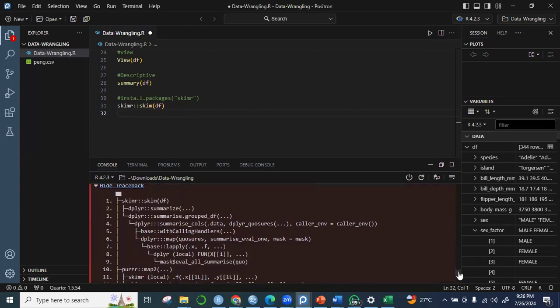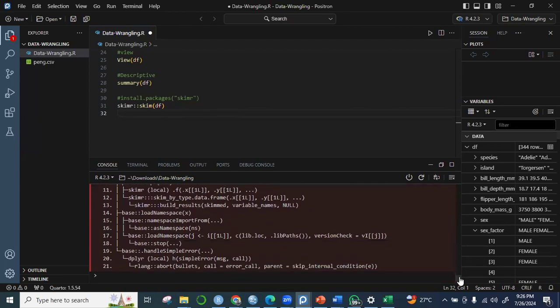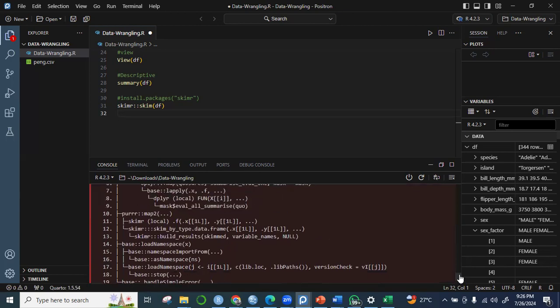Let me see the problem. It's like it's a problem with the skim variable name. Am I getting it wrong? All right, let's see what I have again.